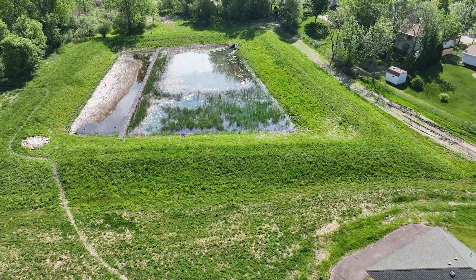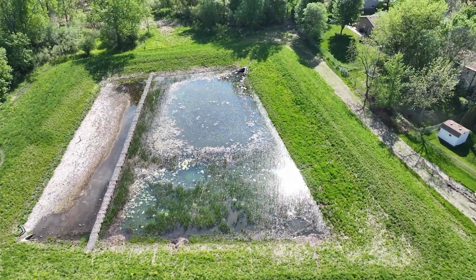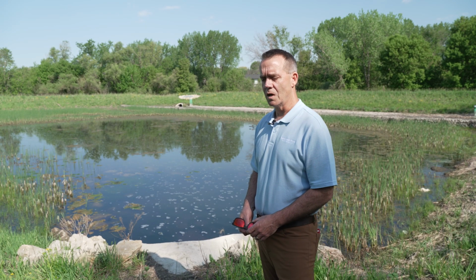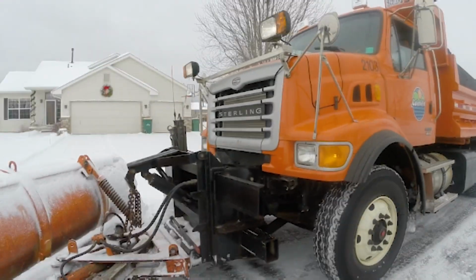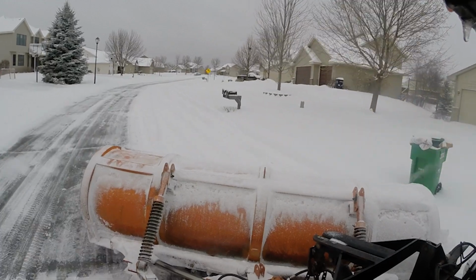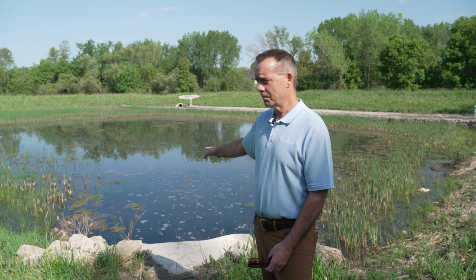Over time, this cell will dry out because the water will either evaporate, and in some cases it will seep into the ground. We're estimating that every year you get about 19 tons of sediment. That would be about 2 dump truck loads of sediment. So thinking about how we do our snow plowing operations and our de-icing and winter operations, it's a good testament to how much of that sediment that they might be putting down on the roadways in order to make streets safe for driving. We're getting rid of it, a lot of it here.